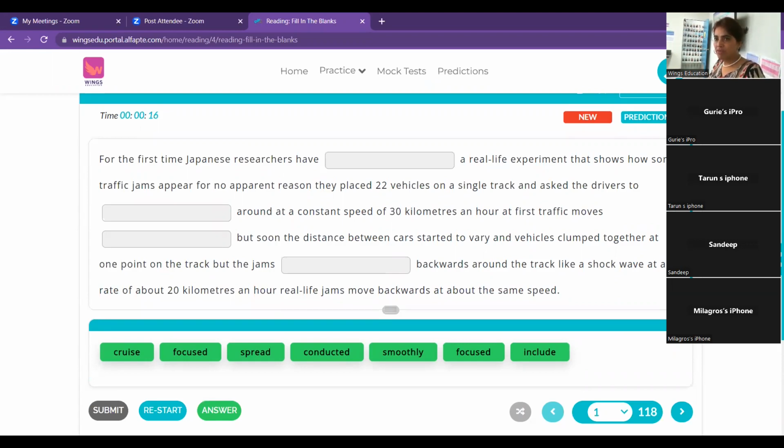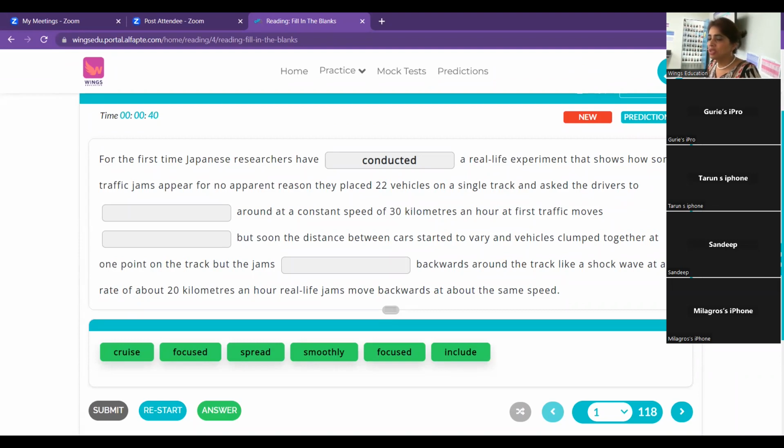Okay, remember we did a grammar rule where we said after have, this word should be the third form of verb with ed. So researchers, what do they do usually? They conduct. Okay, so researchers usually conduct. Should we get conducted there? Yeah, thank you, Sandeep. What about other people? Have a go. Drivers too.